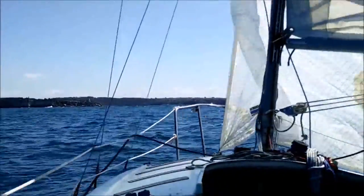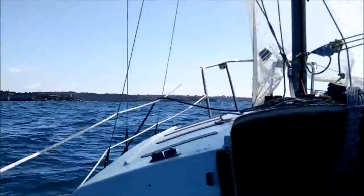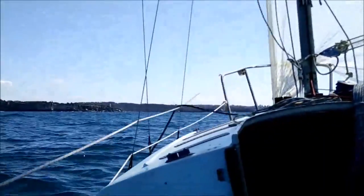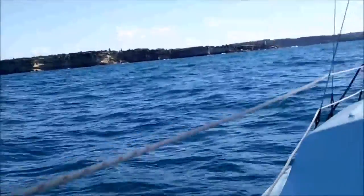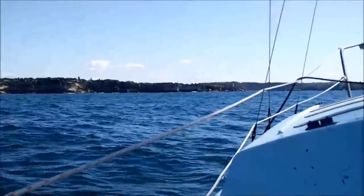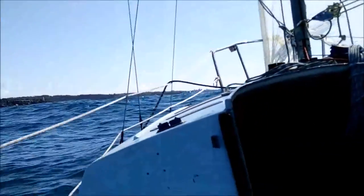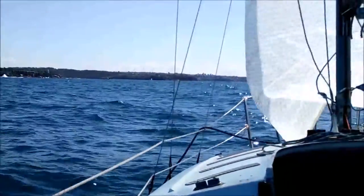South Head you can see basically just on the left there. The swells are always greater when I'm not videoing, so it was actually quite impressive. The land actually disappeared a few times as I went down into the trough. There you go, there's one that sort of makes it partially disappear.